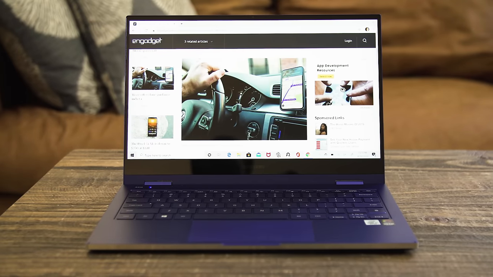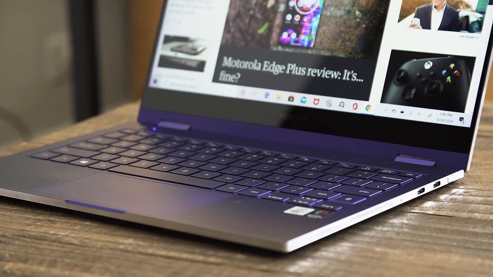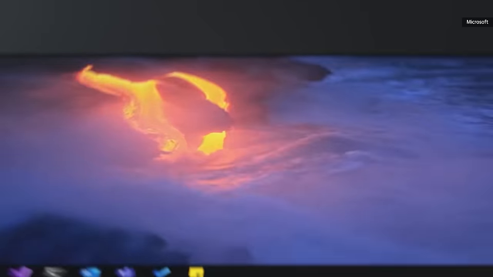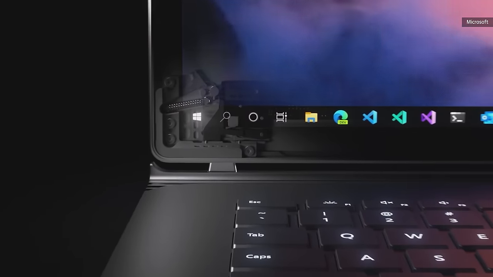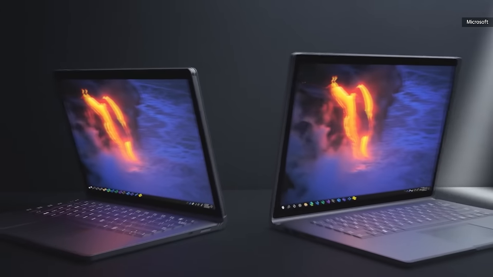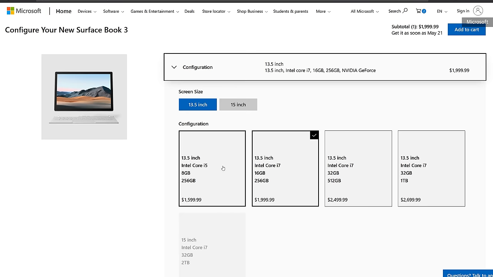Speaking of the Flex and XPS 13, here's what we think you'll be cross-shopping, or should be, if you're considering shelling out $1,299 plus for the new 13-inch MacBook Pro. First up, the newly announced Microsoft Surface Book 3, which starts at $1,600. The starting price on the 13.5-inch model is higher than the entry-level 13-inch Pro, but if it's 10th-gen Intel processor you're after, Microsoft undercuts Apple by $200.